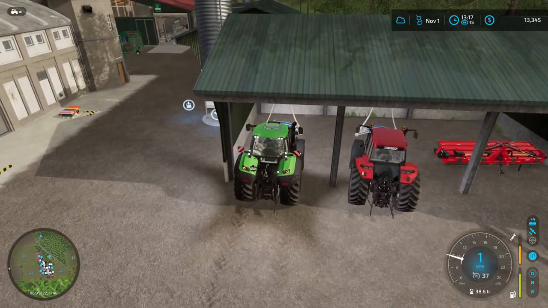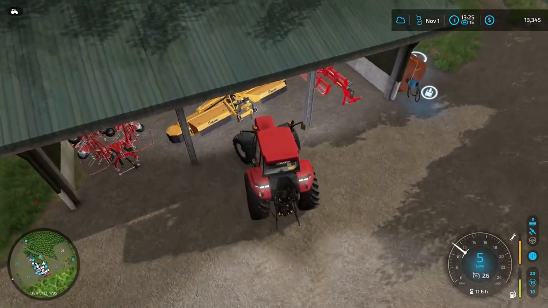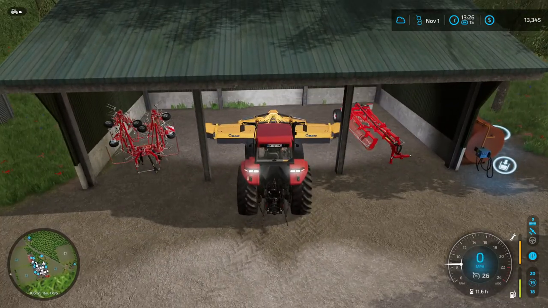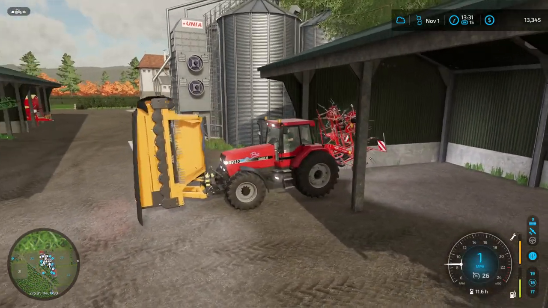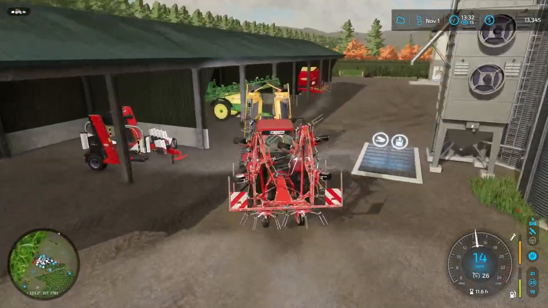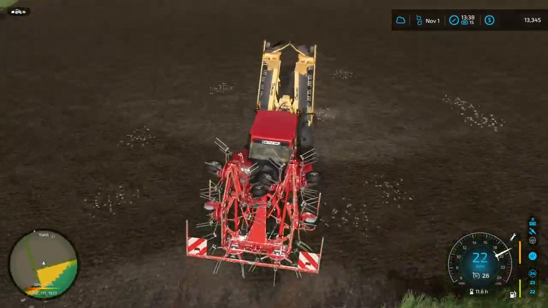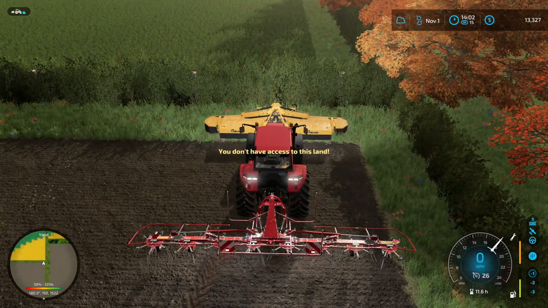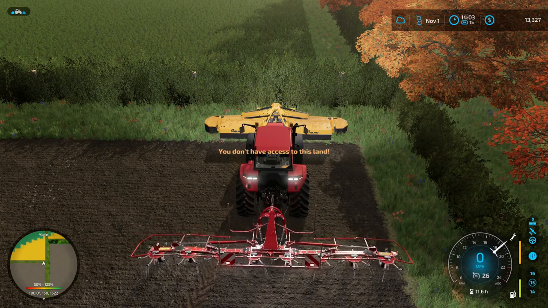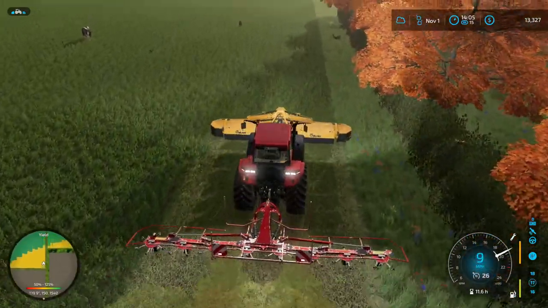Let's see if we should switch tractors for this job. Let's switch tractors here. Put the mower on the front. There we go. Let's go ahead and set up a GPS on this one. Tedder. Alright. Here we go.